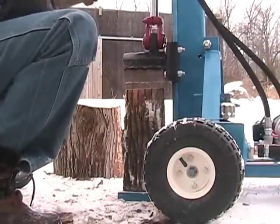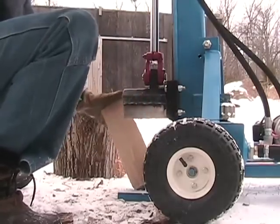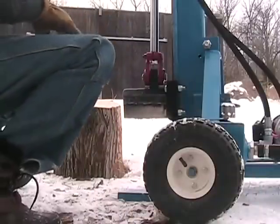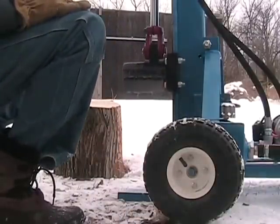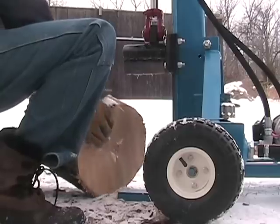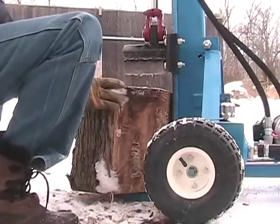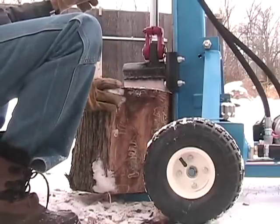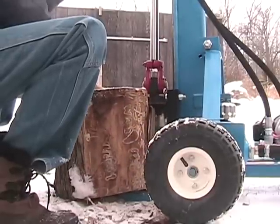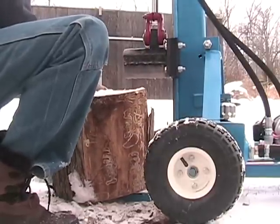It's pretty quiet. You can hear my voice over it. Probably sounds louder on the recording than it actually is, just because they're more sensitive to frequencies. Check this one out. See what's inside here. You can see the two-stage pump.